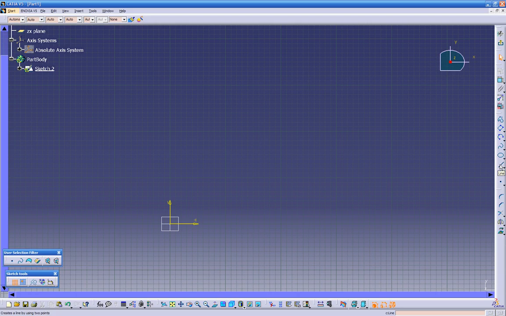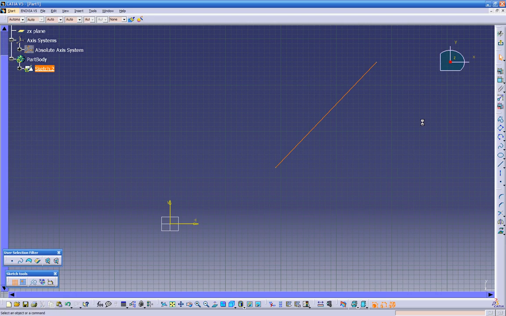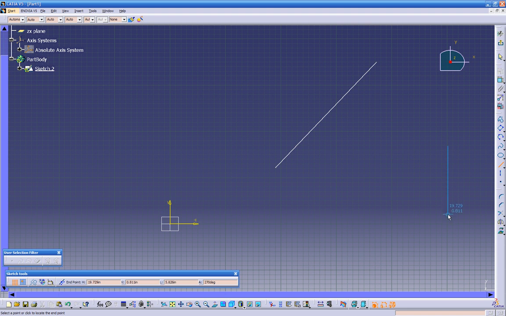But let me show you this quick. This is pretty handy. If you click on this icon only once, and you click on the line, you just create only one line. You cannot go any farther. See, this deactivated. But if you double click on the icon and create one line, you can keep on going.